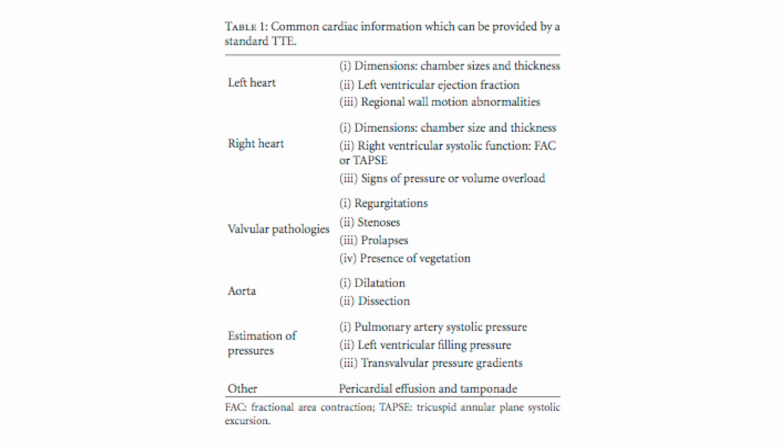This table lists some of the things which you can easily get from a standard transthoracic echo. So looking at the left and right heart, you can look at chamber dimensions, wall thickness, wall movement, ejection fraction, regional wall motion abnormalities, which might suggest some regional ischemia. You can look particularly at the right heart for signs of pressure and volume overload that we've talked about previously. And with an additional level of skill, you can comment on the structure and function of some of the valves. The aorta is a bit difficult really to visualise too much in the transthoracic echo.